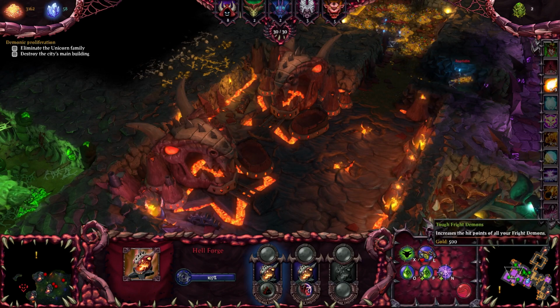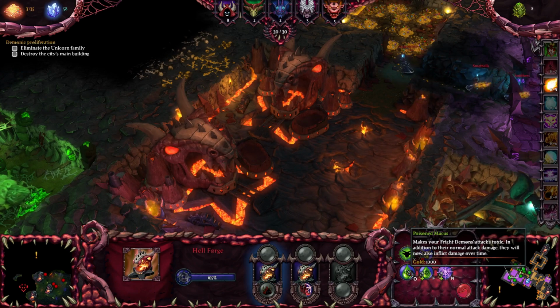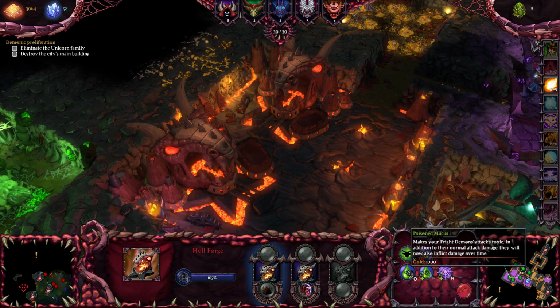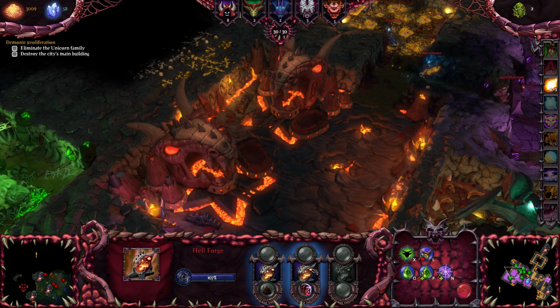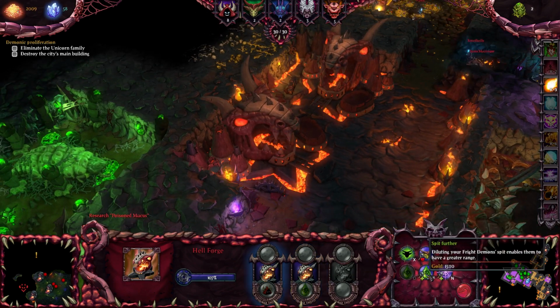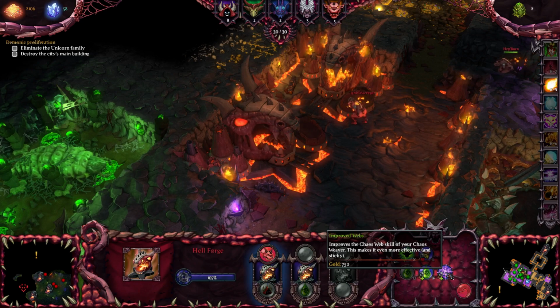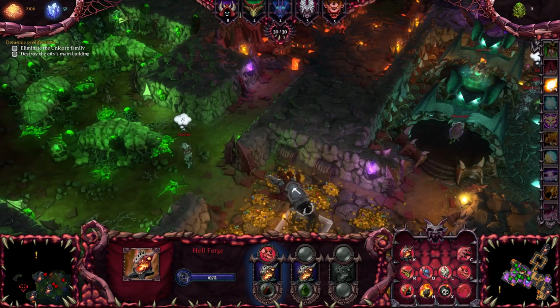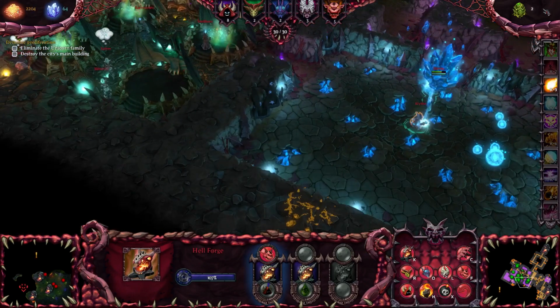Finally, we have exploding unit. We don't want that. Poisoned mucus makes your fright demon's attacks toxic. In addition to their normal attack damage, they will now also inflict damage over time. We like this. Diluting your frightened demon's spit enables them to have a greater range, or improves the chaos web skill of your chaos weaver. No, we're fine. We're fine. Okay, right. Well, I imagine we don't want to randomly dig that up.